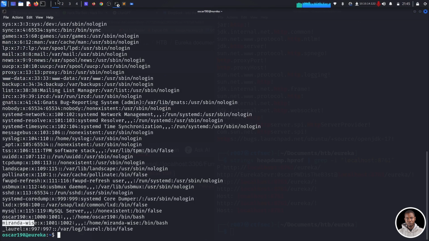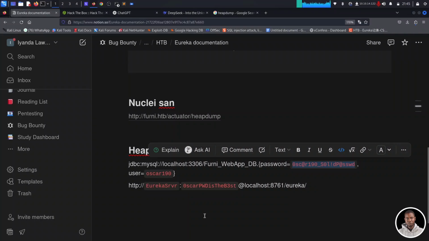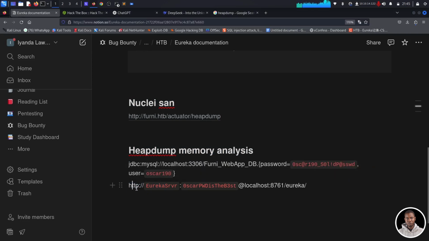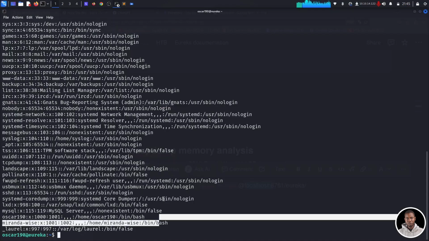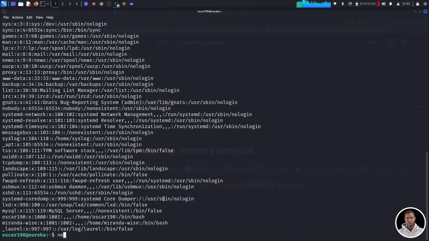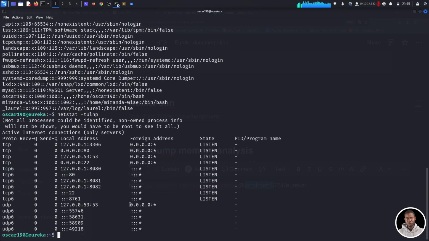Now, if you look at the credential that we retrieved here, you can see that this HTTP protocol has this server information here, including the password at localhost. So probably we have some services running or interacting locally within the system. So we can try to view the network statistics of the server. So let's try to do that here. We can use netstat with the -tulnp options. Did I get that correctly? Yes, I think I do.